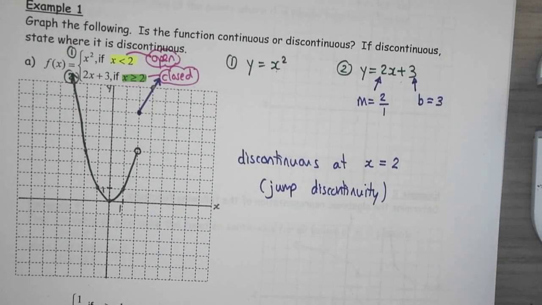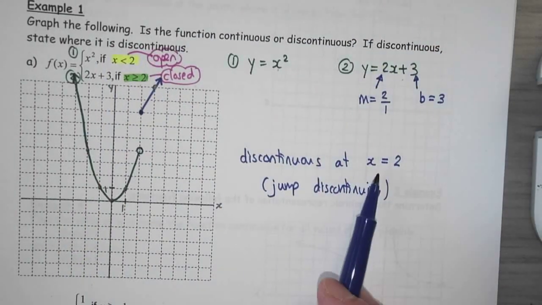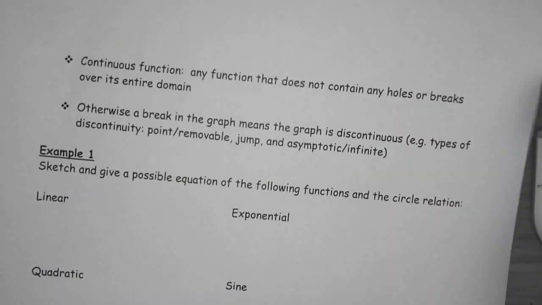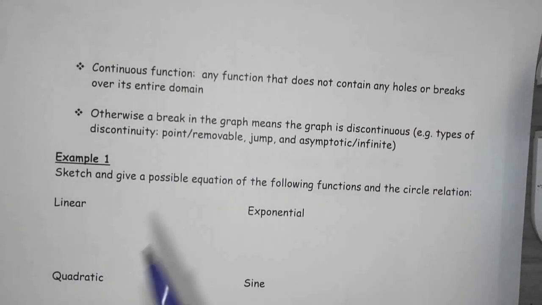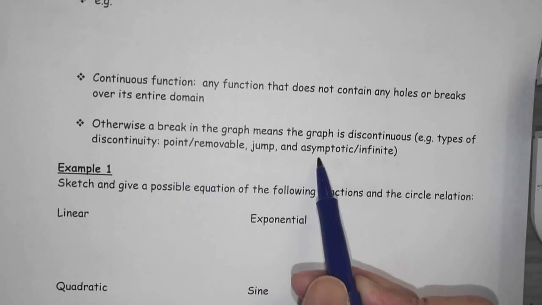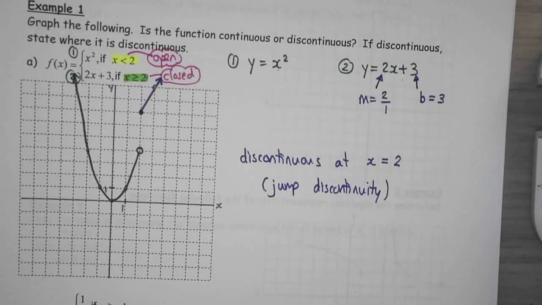Okay? We'll make sure it's clear in the question, if it's on an evaluation, whether we want you to identify the type or just state where the discontinuity is. If I say identify the discontinuity, state where it is, you would just say this. But if we say identify the type of discontinuity, if there is one, you would say it's a jump discontinuity. It's jump, or, and these are the words, point or removable. Removable means it's like you punched a hole through it. So point or removable. Asymptotic or infinite means there's an asymptote there. Makes clear. Yes, question?